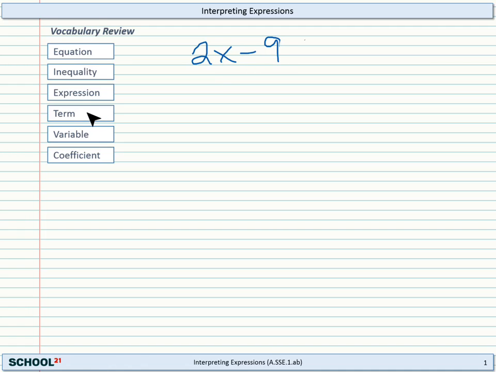Now, an expression might have one term or more than one term. What's a term? Well, this expression has two terms. 2x is one of the terms. 9 is another term. You can see that the terms are separated by a plus or minus sign. And in fact, that's the definition of a term. It's a collection of numbers and variables multiplied by each other. And it's separated from other terms by a plus or minus sign. You don't have to have a variable in a term, like 9 here doesn't have a variable. And you don't have to have a number. This could be just x.